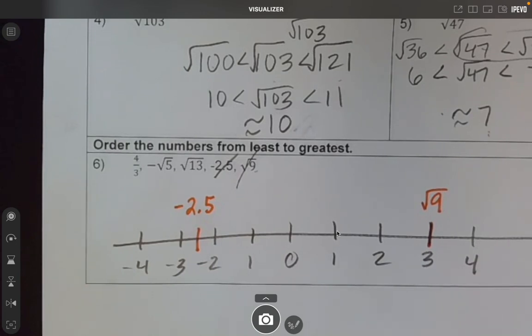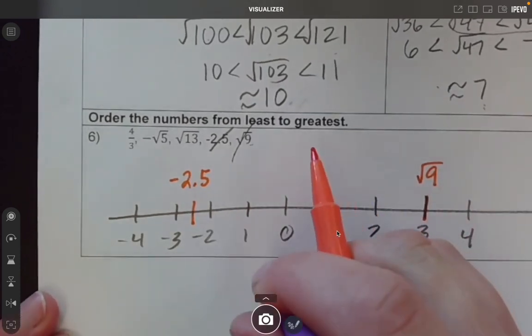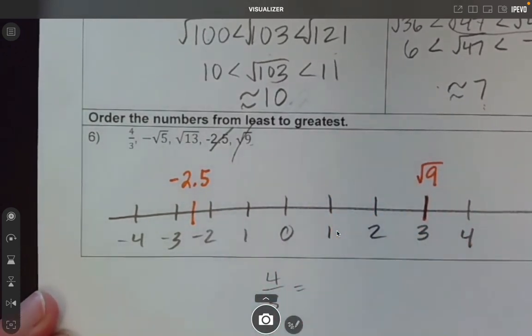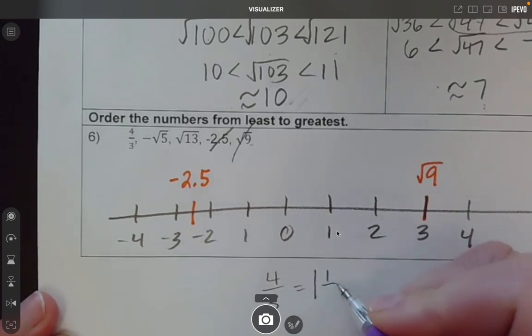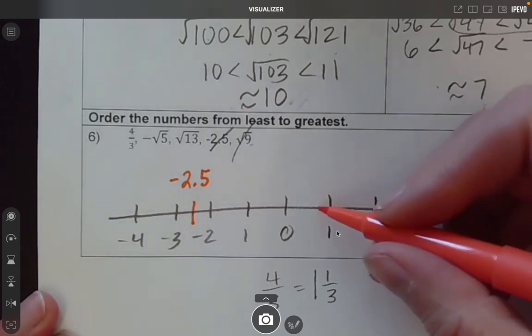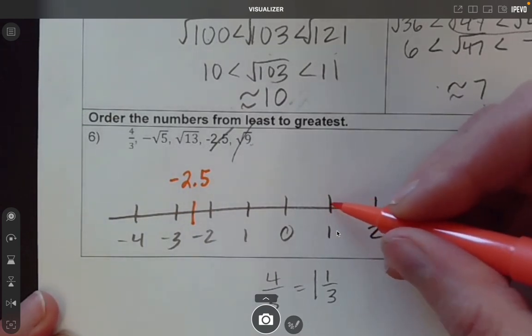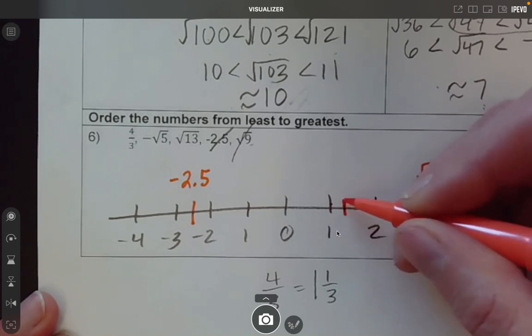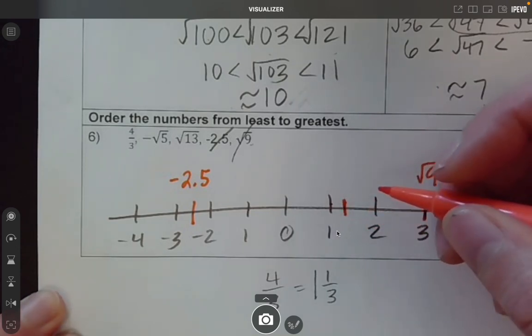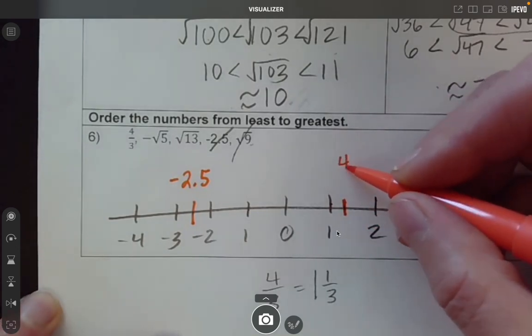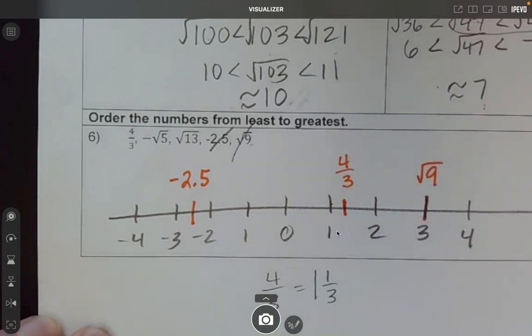And then I got some tricky ones. So let's do 4/3. Most of us are getting pretty comfortable with fractions like that. So if I have 4/3, 4 divided by 3 is 1, and I have 1 left over. So 1 and 1/3. So I would mark that one a little bit closer to the 1 than the 2, right? It's between 1 and 2. So 1 and 1/3. I might even try to make it a third of the way between them. I'll mark that one 4/3. Let's see, that one's done.